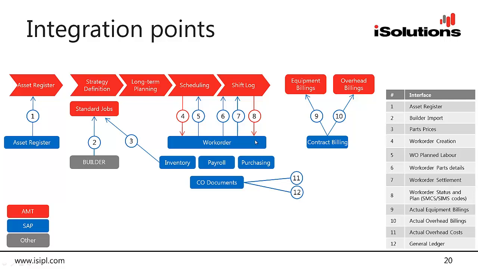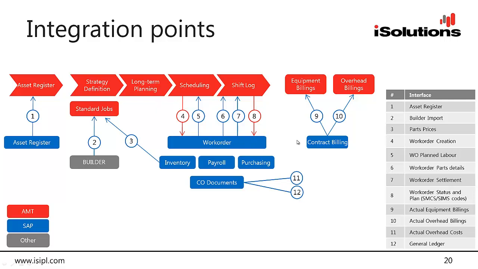AMT sends back the status of that job back to SAP. So this isn't closing it financially, and I might be using the wrong terms here, but essentially AMT controls the status of the job, as in physically the job is finished, the machine is back to work, and that's what is sent back in this interface number 8. But the user will still go and financially close it off, i.e. where it's no longer sitting in WIP, the work order's been closed. That still gets done within SAP through the normal processes. So you can see this area is the tightest point of integration.